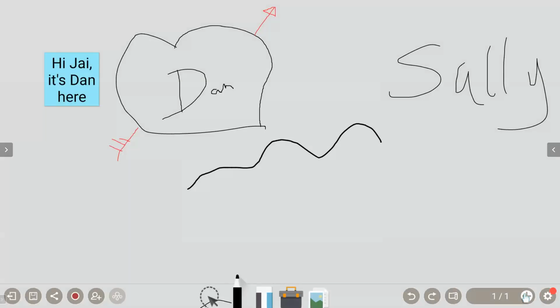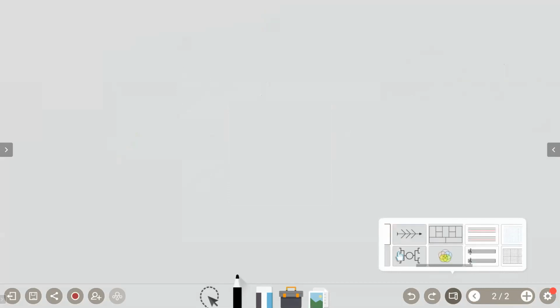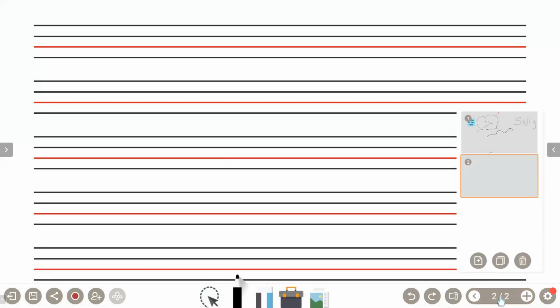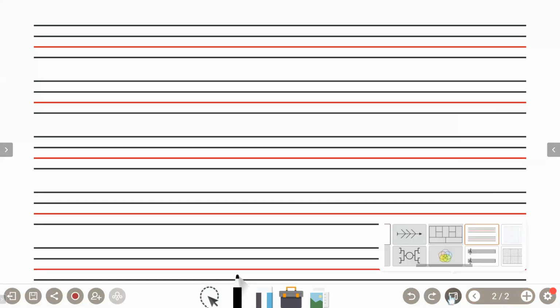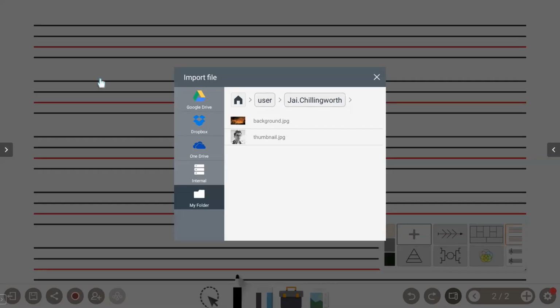So down the bottom here, I can just keep adding multiple pages, and I have templates here, and I can incorporate those into my lesson as well. Things like handwriting templates, for instance, which are really handy in classrooms. Or if you have your own templates that you'd like to use, you can click on this icon, which is a little scroll icon, and add your own from your own computer or device there as well. You can see here, once again, I can import files from my cloud storage, OneDrive, Dropbox, or Google Drive there, or anything that's stored locally or even on USB, and I'll be able to use that as a template.